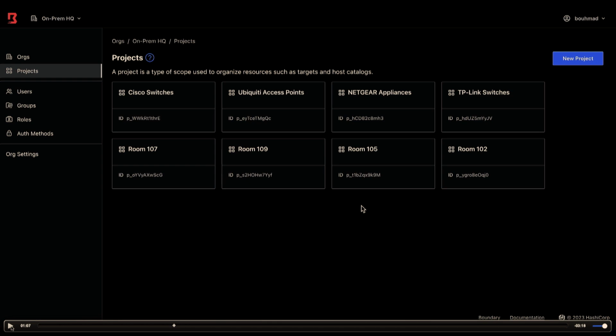So I went into the on-prem data center. Then you have projects, which is another way to further subcategorize or organize your resources. If a physical data center is the org, then in that data center maybe I have different rooms, different racks, different types of targets, or different components. So that's basically what it is. Okay, can we continue?